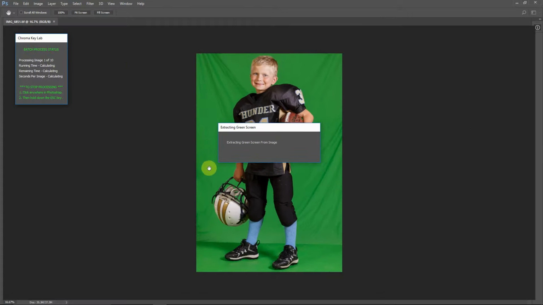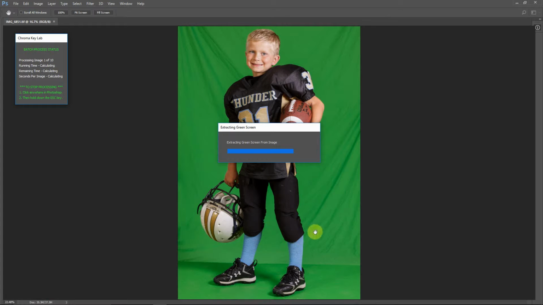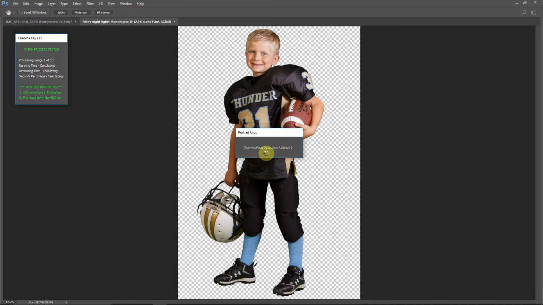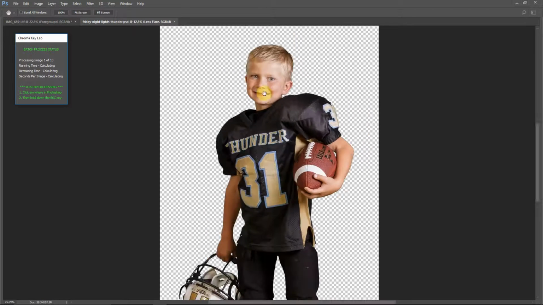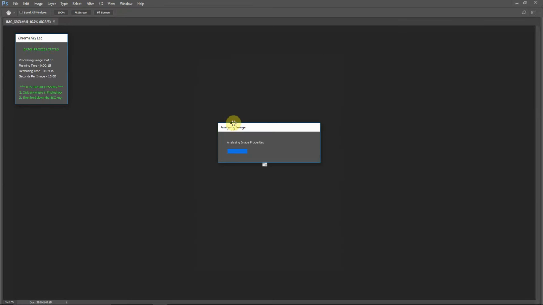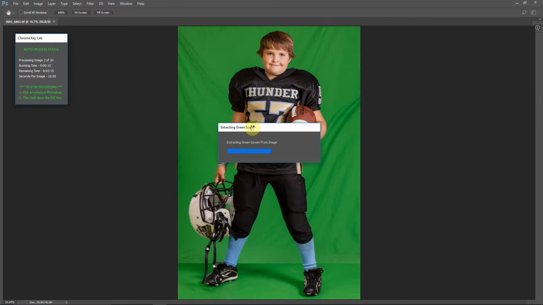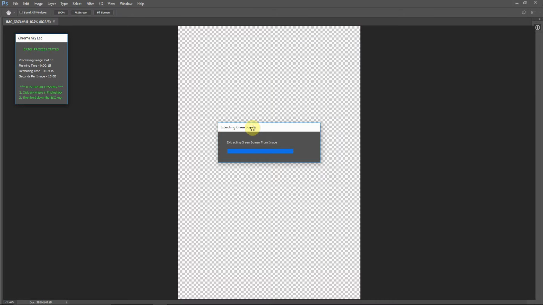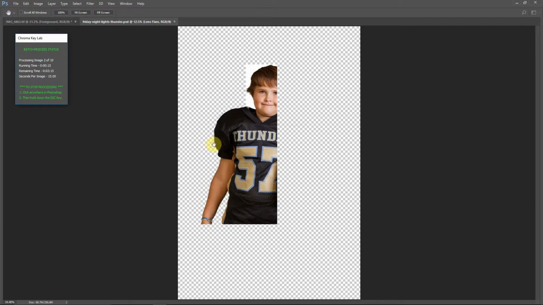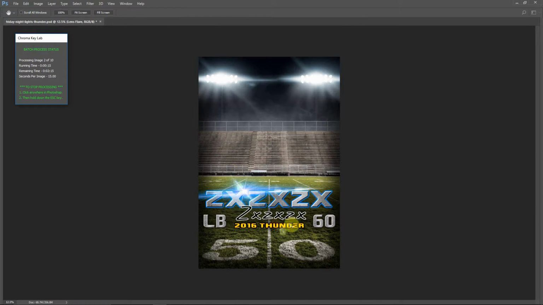The first thing it's doing is an extraction of the green screen using Easy Green Screen. Next, based on the workflow that I chose, it's going to do a face recognition, and then it's going to automatically scale and compose that, and it puts that in the template where you define for it to put it. It also replaces the text and scales the text if you have your CSV file set up. That is optional.